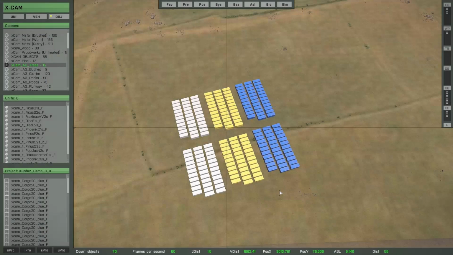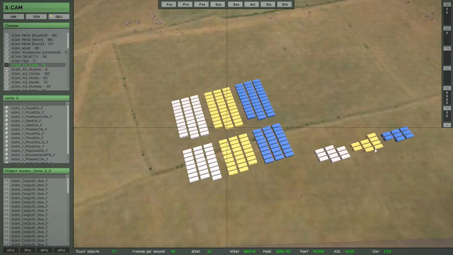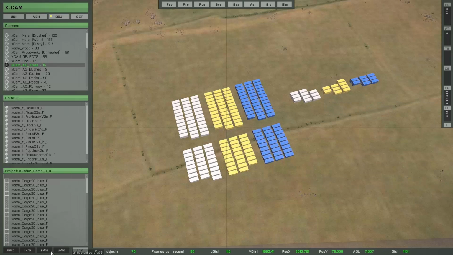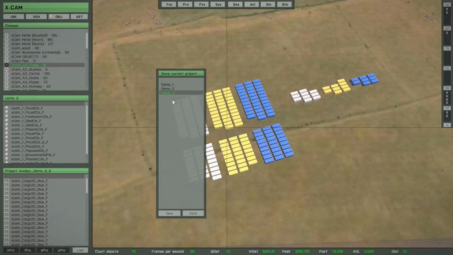If you select objects from all loaded projects, so for example we can select these objects here, and now for example you change the position, press space, and then remember you have to save all 3 projects. That's important at this point.